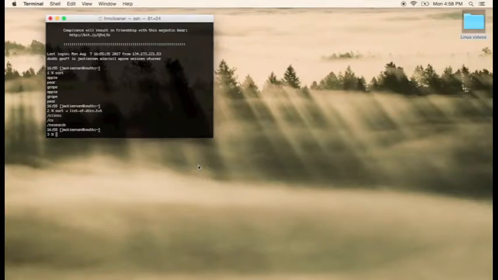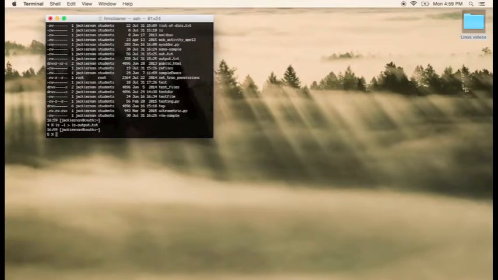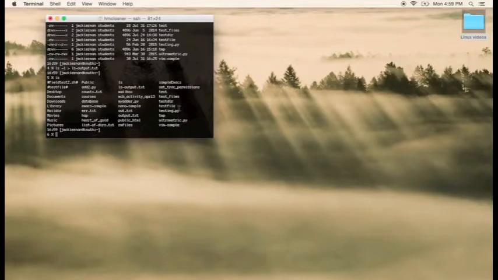Standard output and standard error can be redirected in similar ways. Let's look at ls as an example. Ordinarily, the output of ls is written to the command line. However, if we type a greater than sign followed by a file name, the output is written to that file instead of to the command line. If you use double greater than signs, the output will be appended to the end of the file that you specify. You probably want to use double greater than signs when redirecting standard output to avoid accidentally overwriting an old file with the same name.